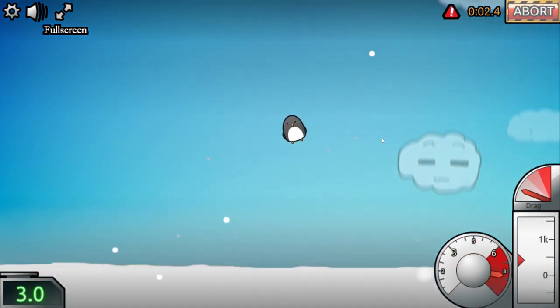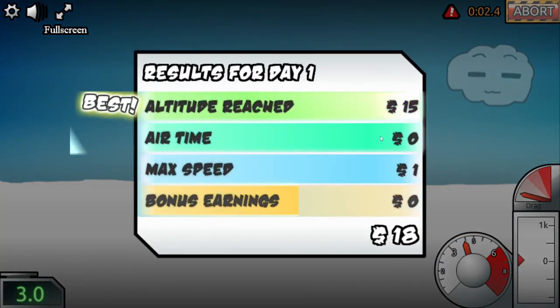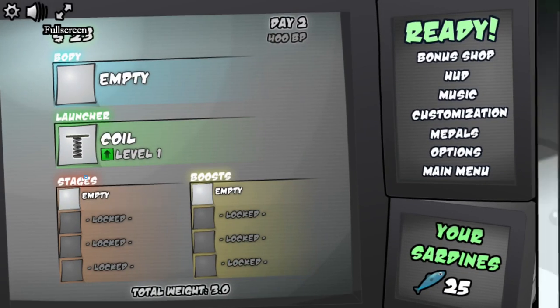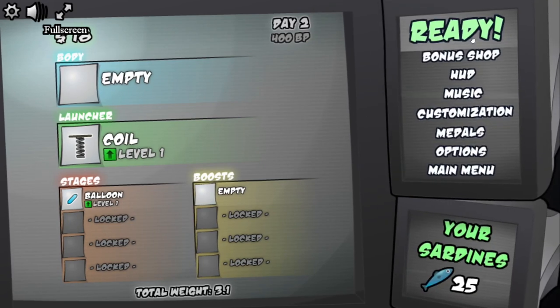And boom. Yay. We just made $18. Altitude reach, air time, yes. We need to upgrade all those things so we can get better. So we're gonna get a balloon. We're gonna get. That's it.